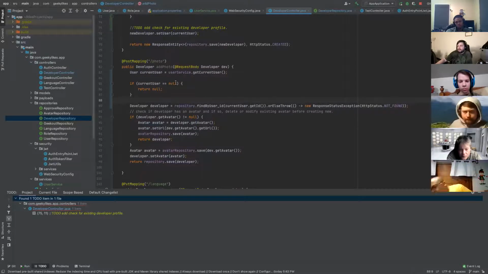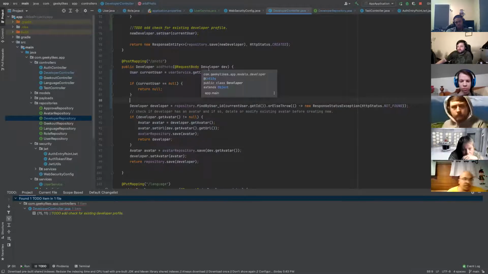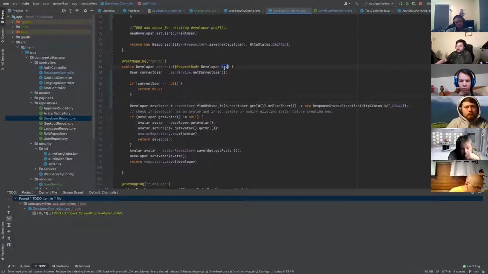To update this path, we just tell it to ignore the dev ID that's included in the body. So even if someone is still using the old version of our API where they were sending the ID number with it in order to update, we're no longer pulling it out of this object. We're getting the ID from the authentication token. So we're only ever updating their developer profile. That's the key item that we're getting here.